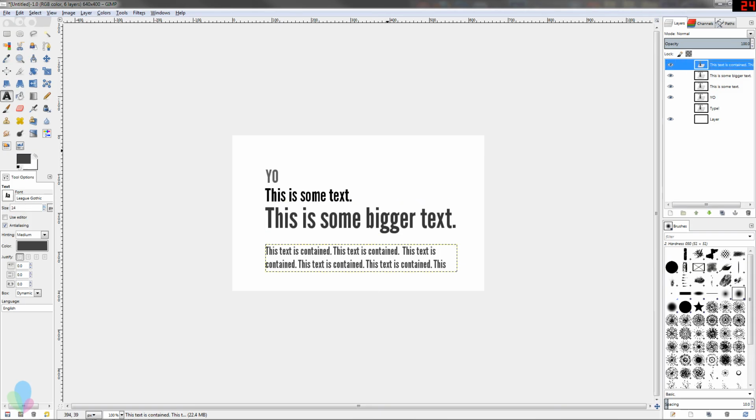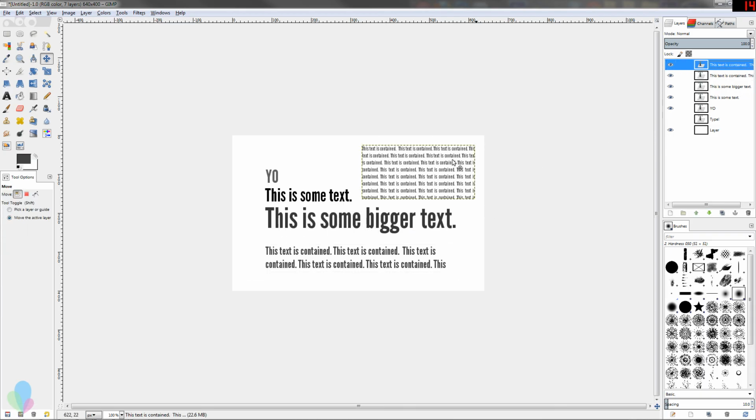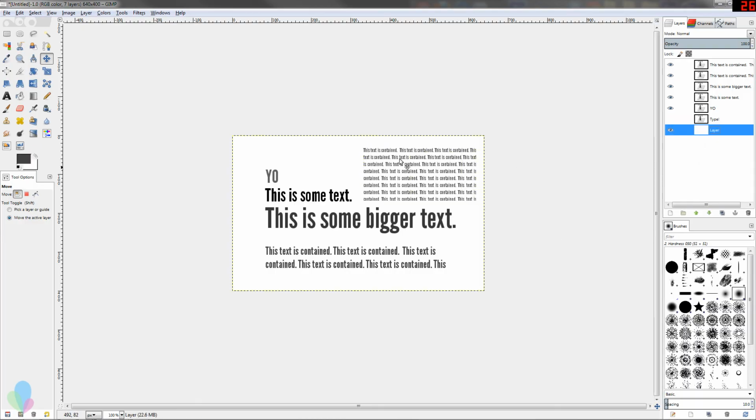I'm going to make a new paragraph here, but I want it to be contained. So using the type tool, I'm going to click and drag right here, and it's created this little box, and I can just type in this box. We'll paste a bunch of stuff, and it contains that text to that box, no matter how much type I have in there. Then I can justify things left or center or right from here, and you can move that around using the move tool. It's really nice and easy to manage for a large paragraph or something like that.